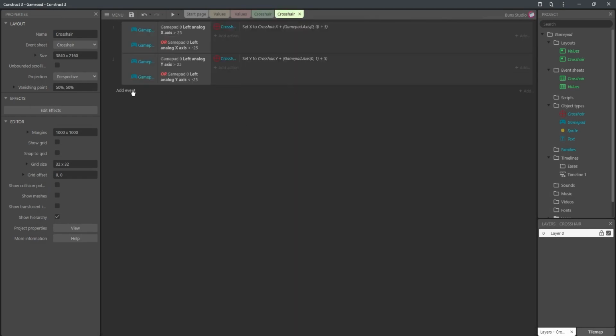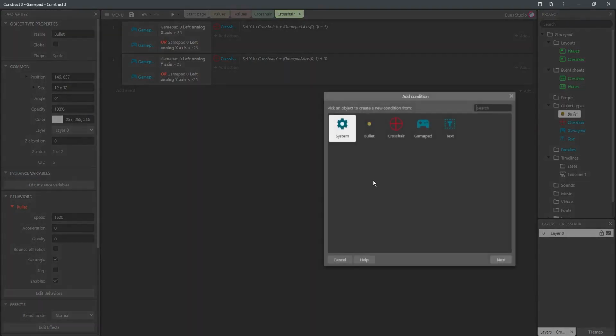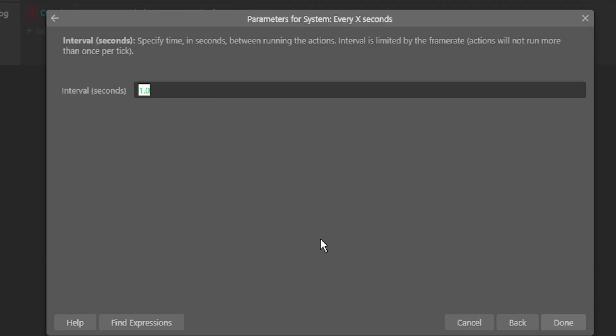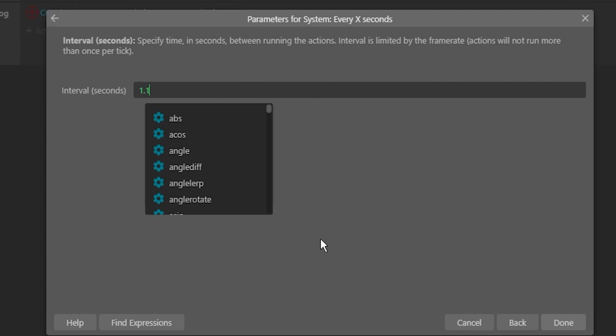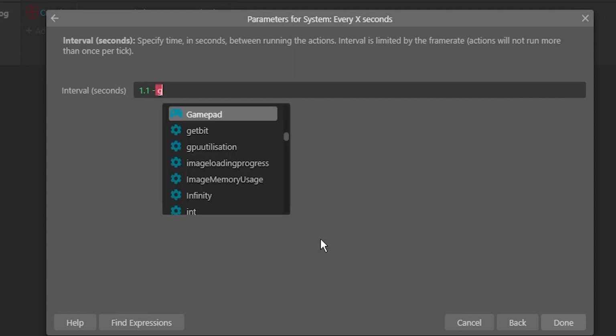Now, I want the game to shoot a bullet faster depending on how hard I'm pushing down the right trigger. I'm going to first create that bullet. I'm going to be doing every X seconds. I'm going to be using 1.1 as the minimum value, and then we'll subtract from there. What we're going to be subtracting is the raw button, actually.